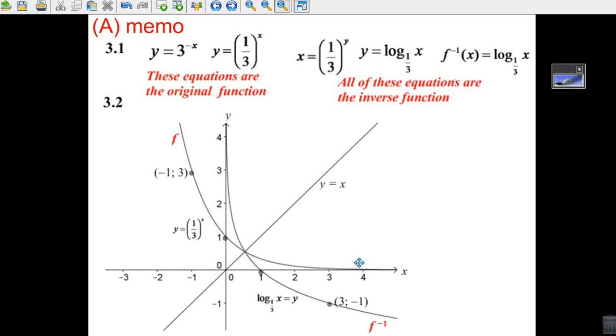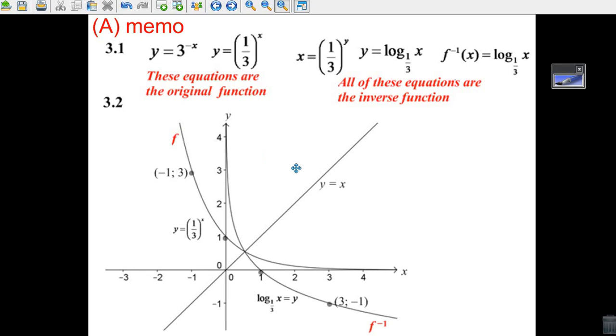Now how do you sketch the inverse? Well, it's pretty easy, because all you do is switch x and y to get the inverse. So instead of minus 1 and 3, go to 3 and minus 1. Instead of 0 and 1, go to 1 and 0. And instead of it getting closer and closer to the x-axis, make it get closer and closer to the y-axis. Now, a computer did this, so it makes it perfect. You just need that basic thing there, that it's bending out this way.